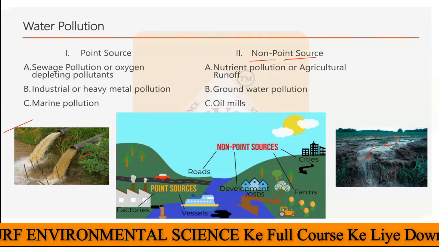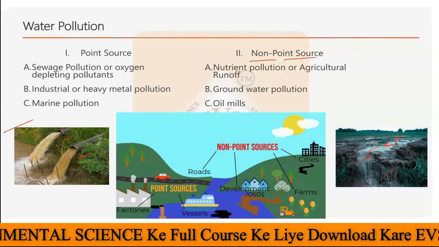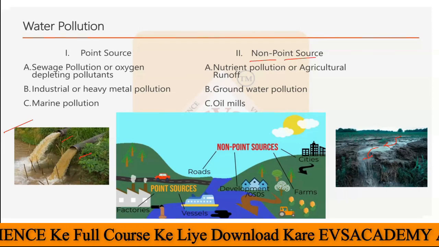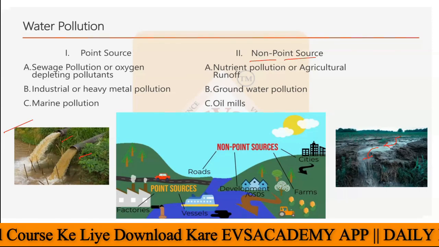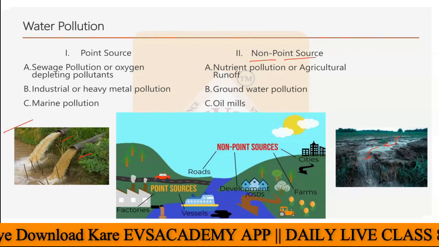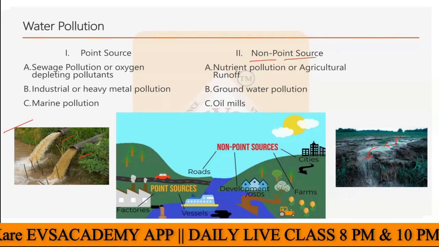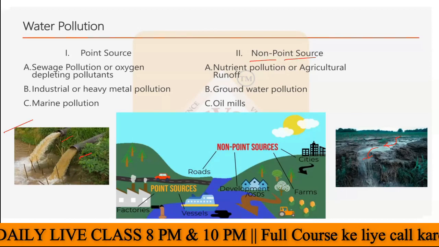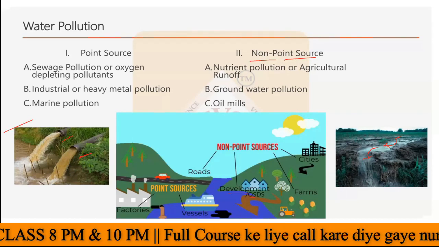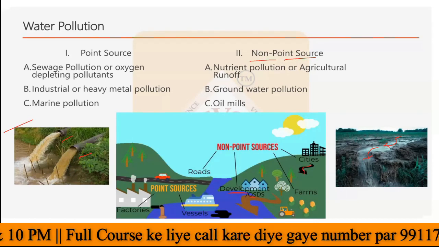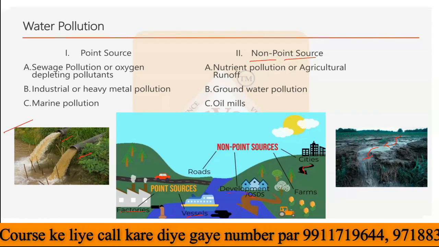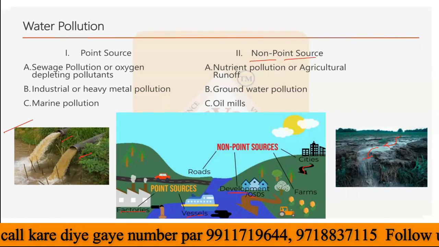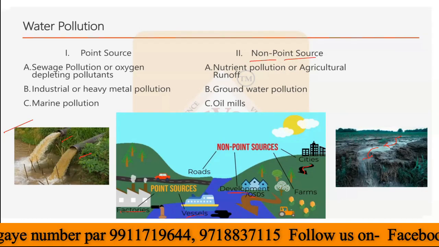This is the very first basic thing about water pollution, the types of water pollution: point source and non-point source. So I hope it is clear to you. If you look at this particular image as well, here you can see this is the development or OSDS area. This is the city. Here you can see this is one kind of factory or oil vessel which was carrying the oil, and now oil has leaked due to some kind of accident. So this is a point source.